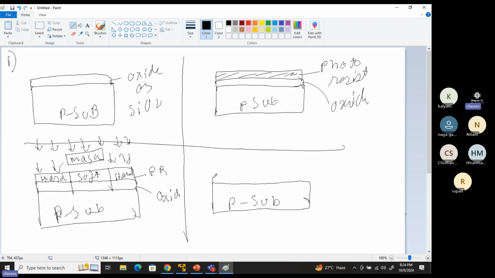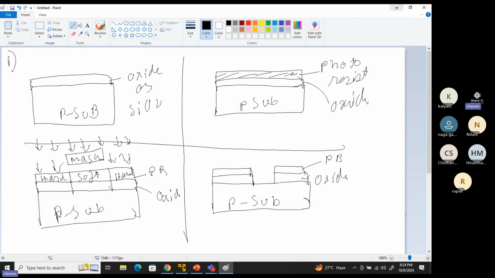In this one, you will see the oxide layer is like this now, because of the soft part, and on top of that, the PR is there, which is the photoresist material. This is the oxide, and this is the PR. Now, due to the mask, light didn't fall on this area, it becomes soft, and the etching chemical removed it, and this cutout came across. Try to explain this process only.